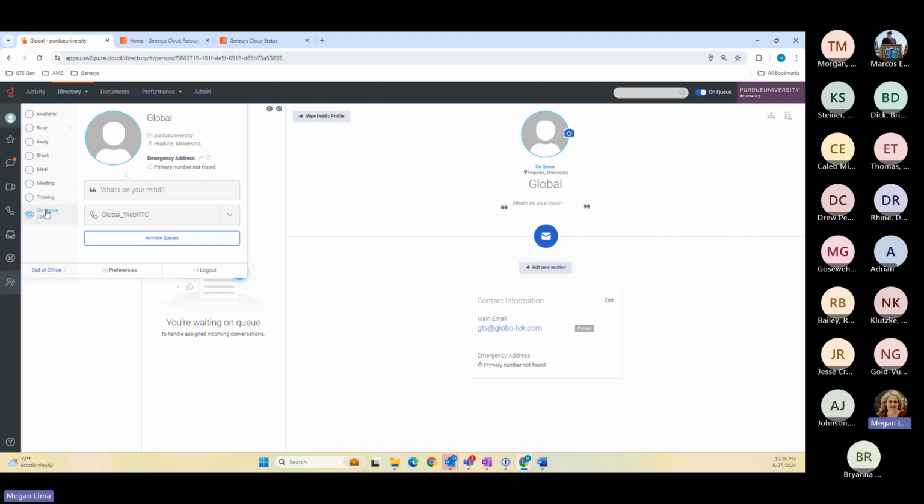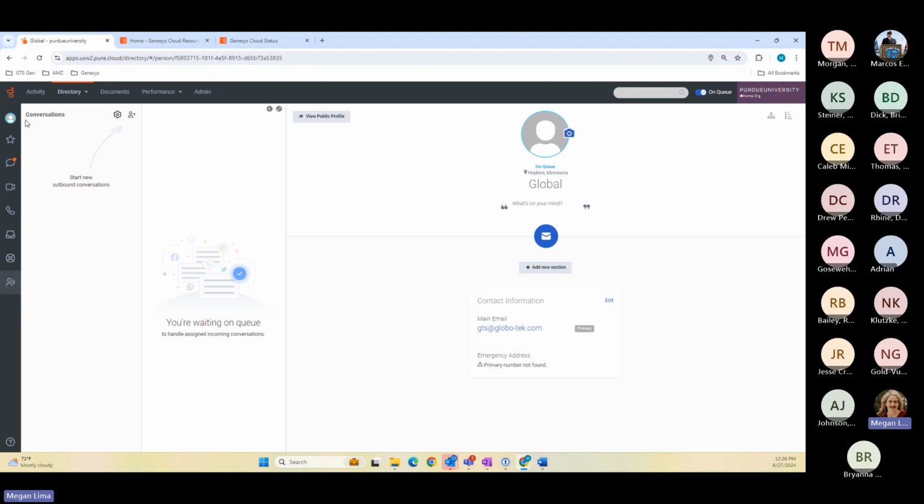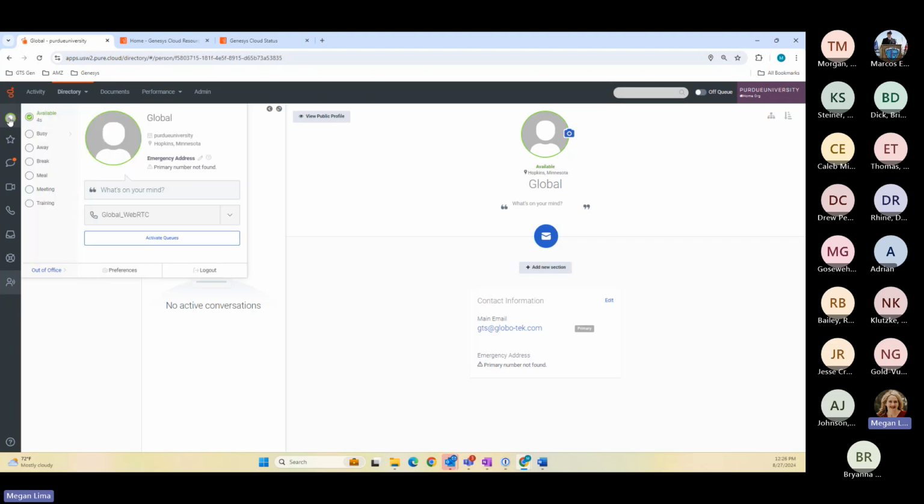So notice all of a sudden we have another status that showed up there. If I do go to click Available, I am no longer On Queue. See that toggle turned off, but I can put myself back on.